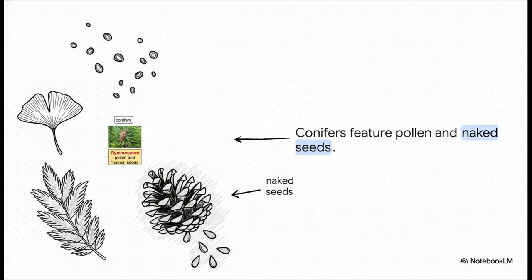And this brilliantly illustrates our first major category. Take this classic pine cone, for example. The gymnosperm family encompasses conifers, cycads, the ancient ginkgo biloba, and of course your standard pine trees. The defining characteristic of gymnosperms, and fun fact, the name literally translates to naked seeds, is exactly that. Their seeds are completely exposed, rather than being protected inside a fruit.